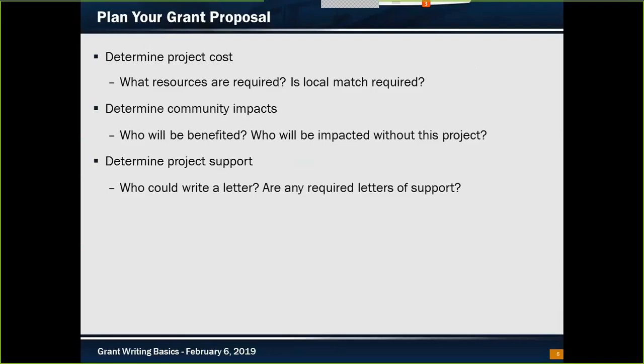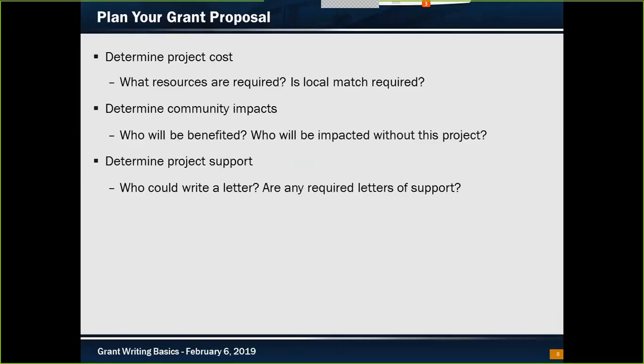So all grants are different, but they seek the same kinds of information from applicants. They usually want to know the scope of the project, the support from the community, its long and short range impact, and the overall budget and project cost estimates. So looking at project cost, what is it? How much funding will be needed for the startup and the continuing operation of the project? Are there local matching funds available? What's the project schedule? And how will inflation impact the project financially, especially for longer-term grants, things that go over a year?